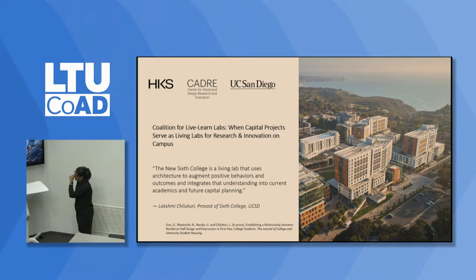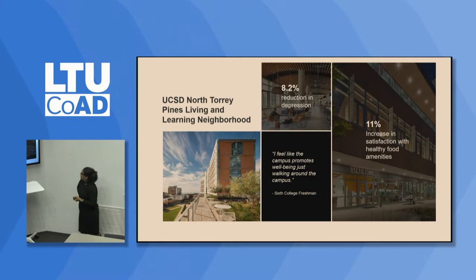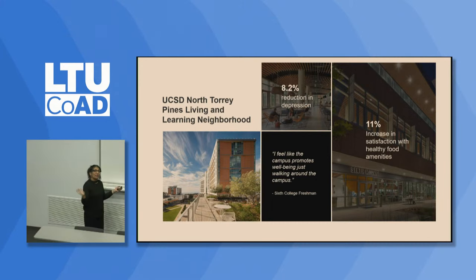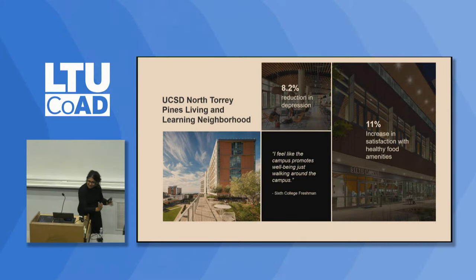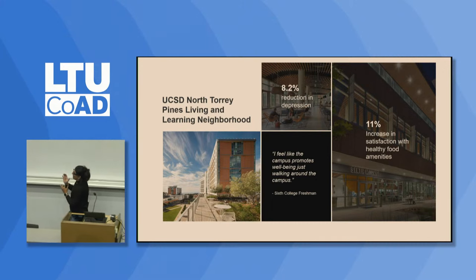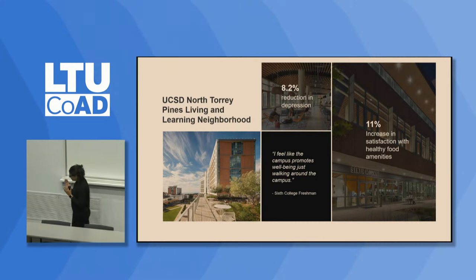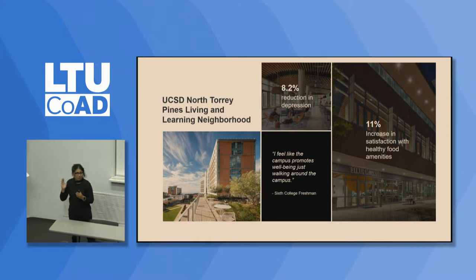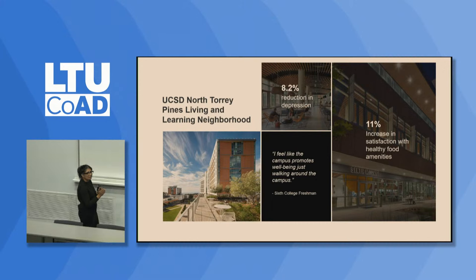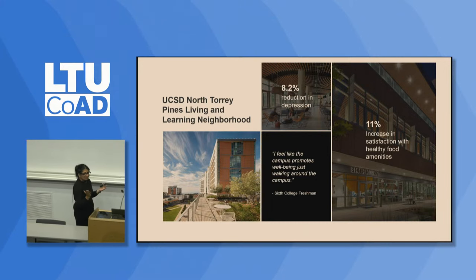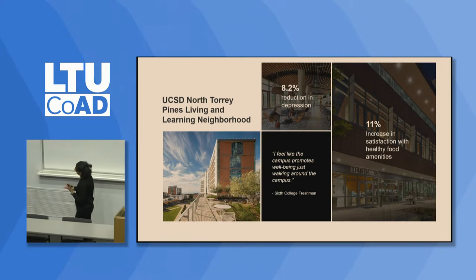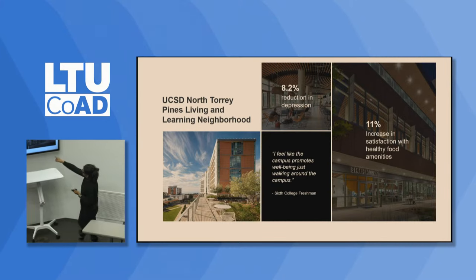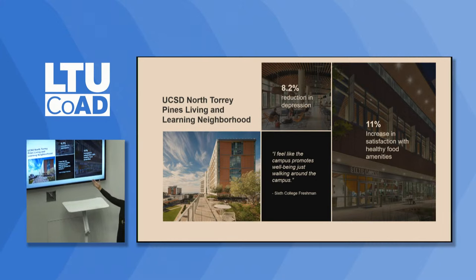And this paper, I think, will be published soon. Soonish, something there. And look at the outcomes. This was a longitudinal study. So we studied students in their current environment and then a year later when they moved. And we actually found, despite this being during COVID, that there was an 8.2% reduction in student-reported depression. It's pretty cool that the environment can do it. It also exceeded on all of its sustainability targets because you'll see it's primarily a naturally ventilated environment, which you can do in San Diego.